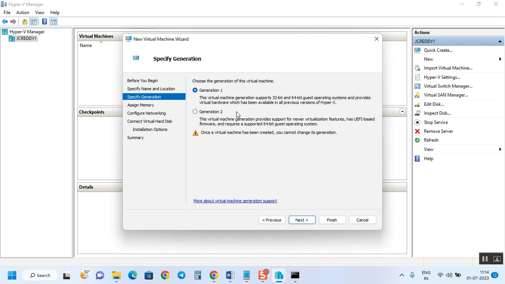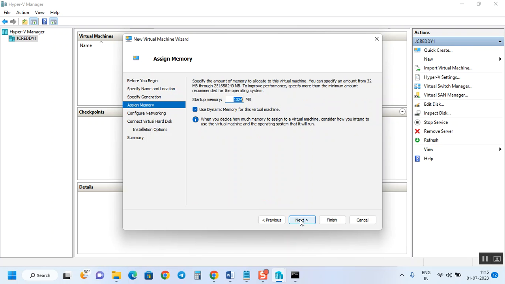Just click Next. Here we have two types of generations of virtual machines. Generation 1 is a very old one that supports the older versions like 2008. It depends on the disk type that we are using, generation 1 or generation 2. I always suggest, as you're using the latest operating system, let's select generation 2 so that an XKZ device can also be used as a bootable disk. You can quickly go through Google to get a brief difference between generation 1 and generation 2. Just click on Next.